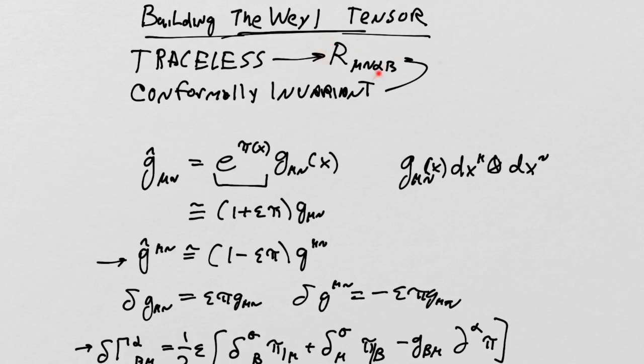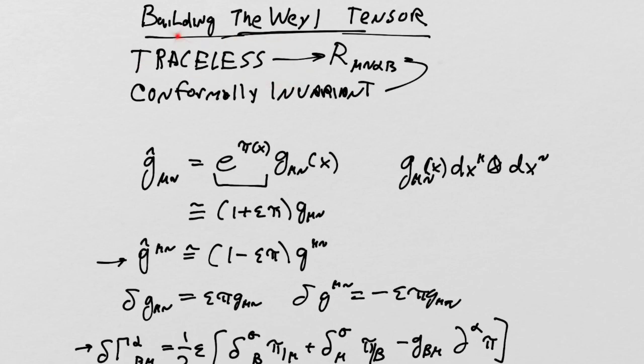If I want to look at this and calculate the part that's traceless, that's actually not so hard. Calculating the part that's conformally invariant is relatively difficult, and we're going to do this one, the relatively difficult one, which books rarely do. You'll rarely see anybody construct the Weyl tensor in an elementary or intermediate textbook. In fact, it'll never happen in an elementary textbook and probably won't happen in an intermediate book. It's rarely shown because it's kind of hard, but we are going to do this one because the conformally invariant nature of the Weyl tensor is actually the more important fact.